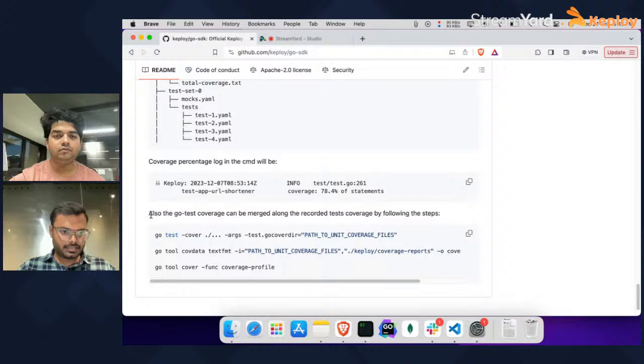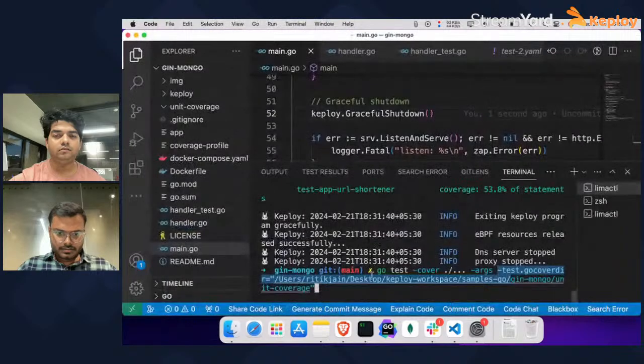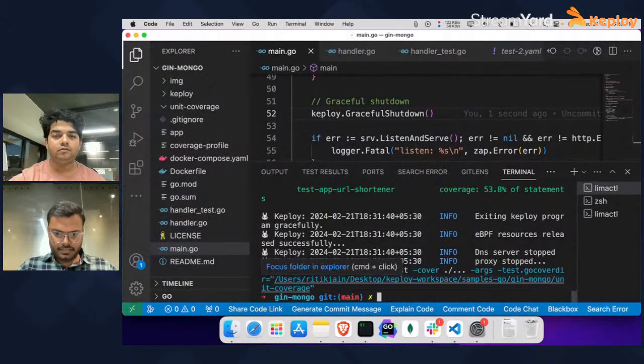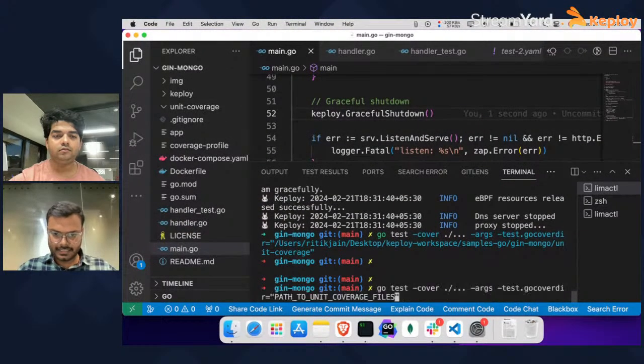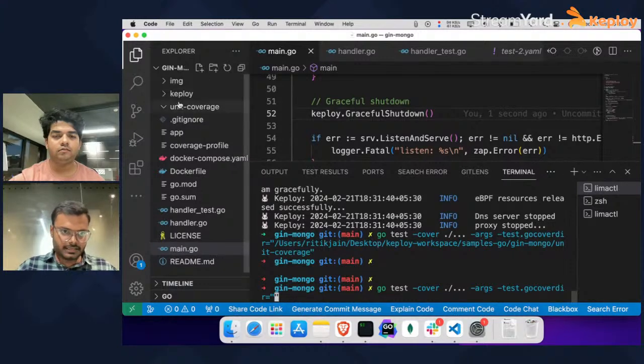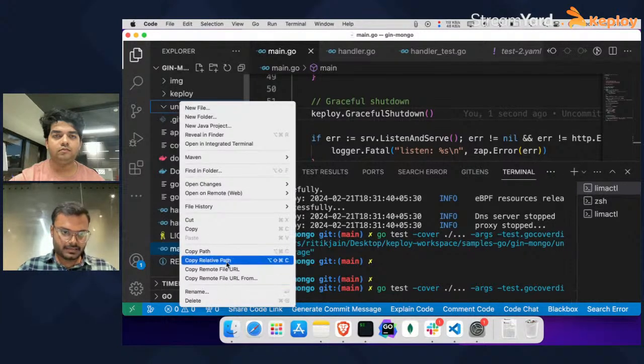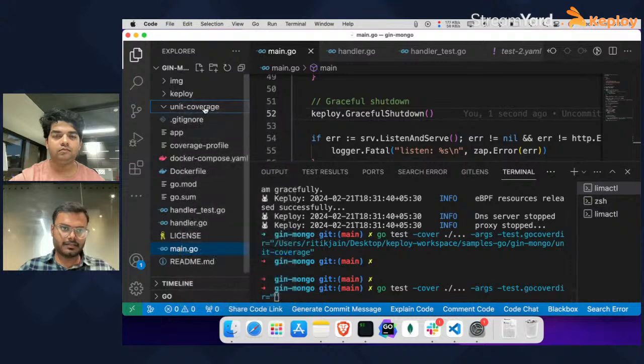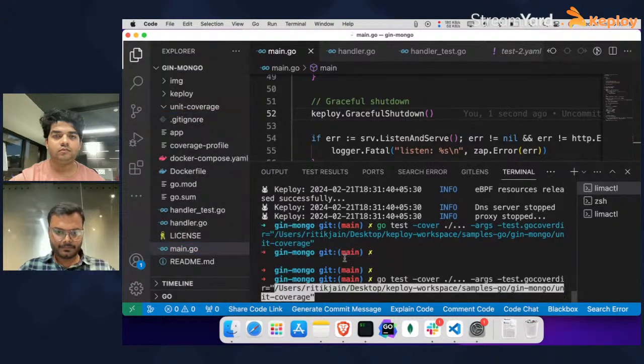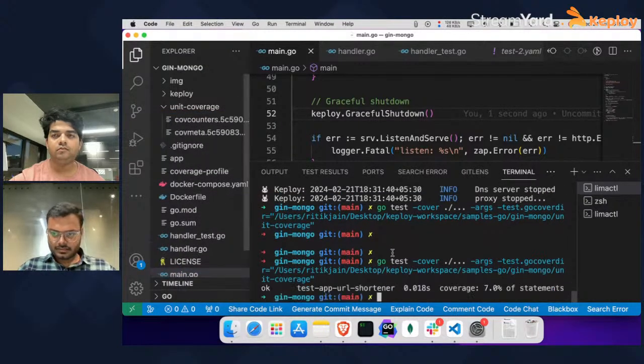So in this section, we can merge that using this command. So let me paste that here and provide the file path where I get the coverage binaries. So copy this path. This is a folder which will contain that. Now run this. Yep. As we can see, this unit test covers 7% of the statements.